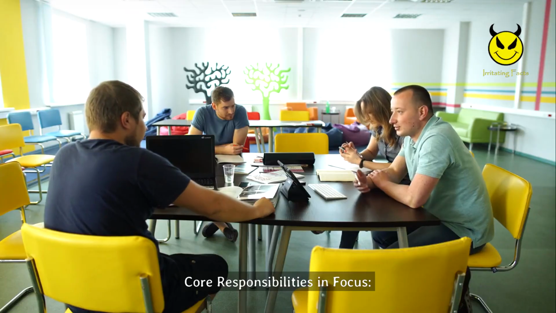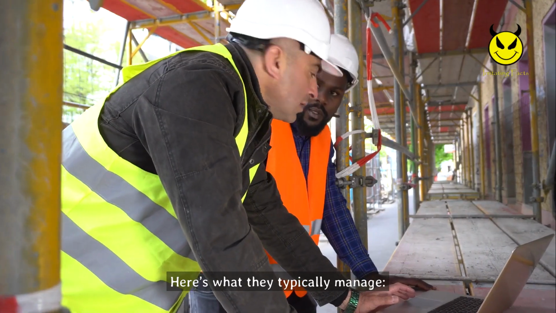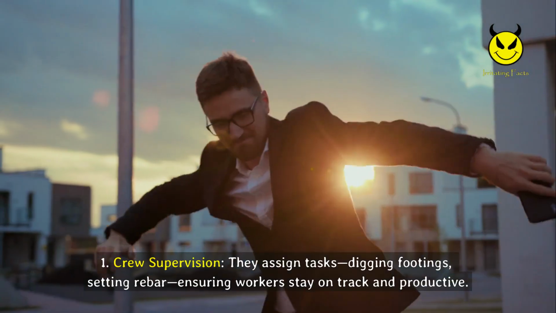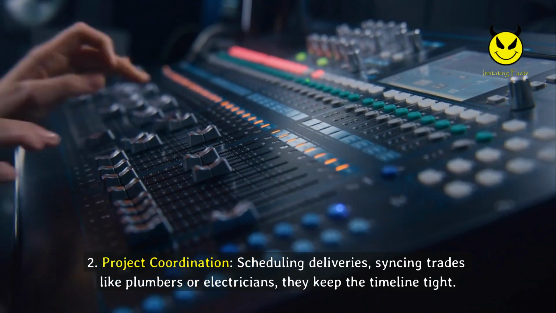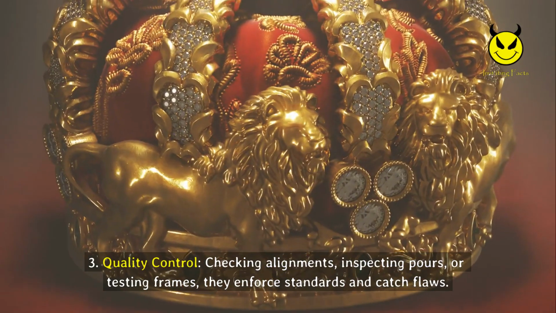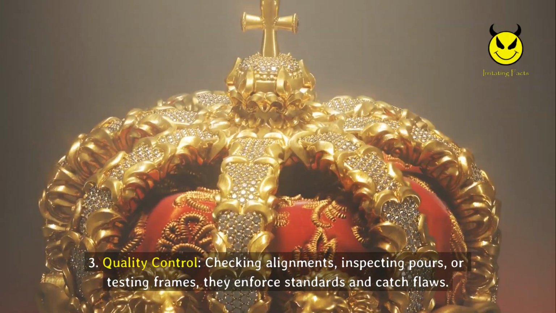Core responsibilities in focus. The job description of a construction foreman adapts to the build but centers on key duties. Here's what they typically manage. 1. Crew supervision. They assign tasks, digging footings, setting rebar, ensuring workers stay on track and productive. 2. Project coordination. Scheduling deliveries, syncing trades like plumbers or electricians, they keep the timeline tight. 3. Quality control. Checking alignments, inspecting pours, or testing frames, they enforce standards and catch flaws.